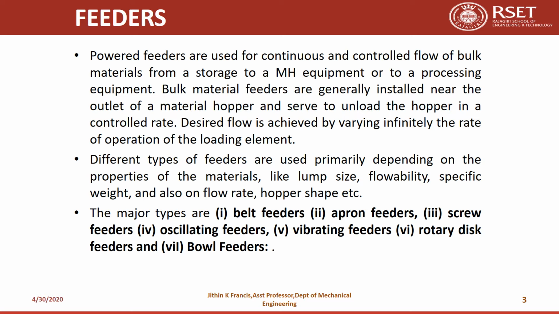Different types of feeders are used primarily depending on the properties of the materials like lump size, flowability, specific weight, and also on flow rate, hopper shape, etc. The major types of feeders are belt feeders, apron feeders, screw feeders, oscillating feeders, vibrating feeders, rotary disc feeders, and bowl feeders.